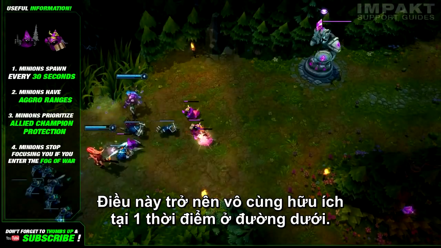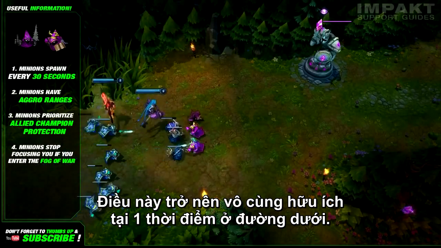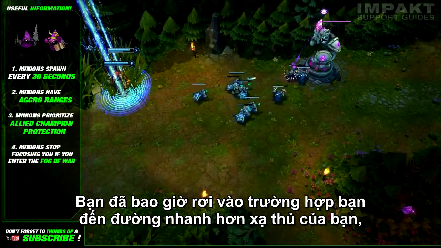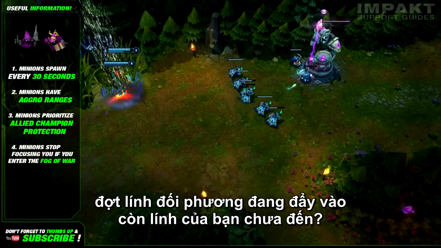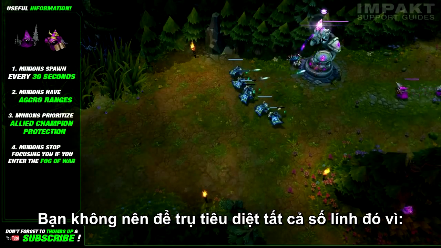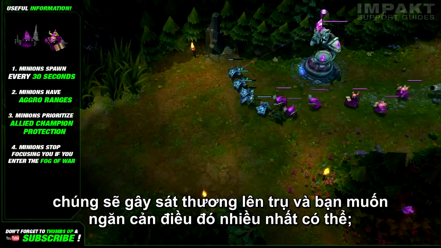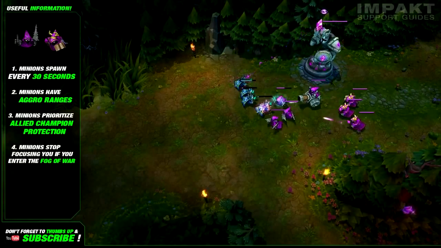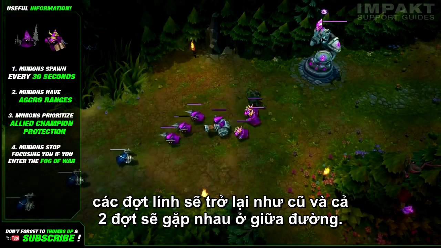I'm telling you this now because there is one very specific time in the bottom lane where this information is useful. Have you ever been in this situation where you get to the lane faster than your AD carry? The minion wave is pushing against you and you have no minion wave of your own. You shouldn't let all those minions die to the tower for a few reasons. They will deal damage to the tower and you want to preserve it for as long as possible. Your AD carry will lose experience, he will lose gold, and the lane will probably reset and both waves will meet again at the center of the lane.